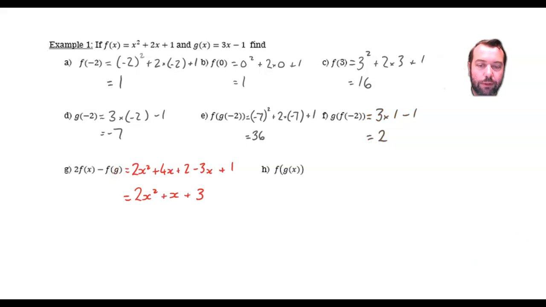And what do we get? 2x squared plus 4x plus 2. That's double the f of x minus the f of... Oh, that shouldn't... This should say the g of x. Sorry. Typo there.